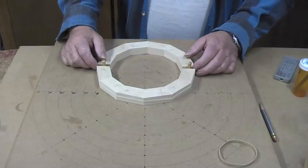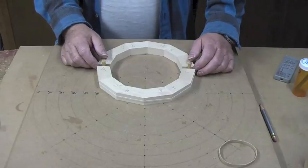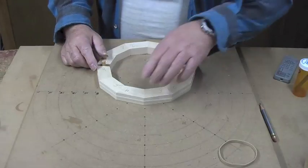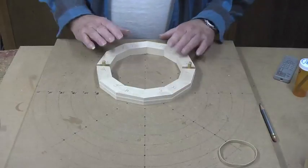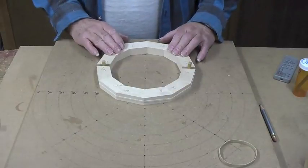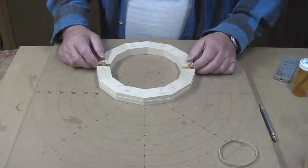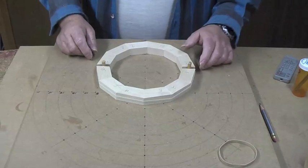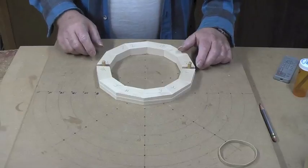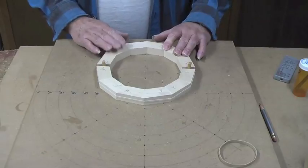The sled's off. Of course, I haven't used that 12-piece sled probably well over a year, and I have made adjustments to the table saw several times since then, because that saw, I'm always adjusting it. So by the time we get the rest of these, this is off about 30 thousandths from inside to outside. So I'll adjust the sled as we move on down, and another ring or so we should have it back on the money.